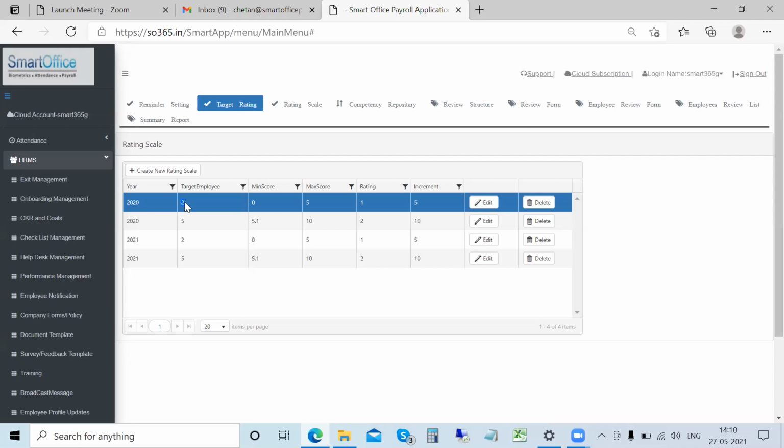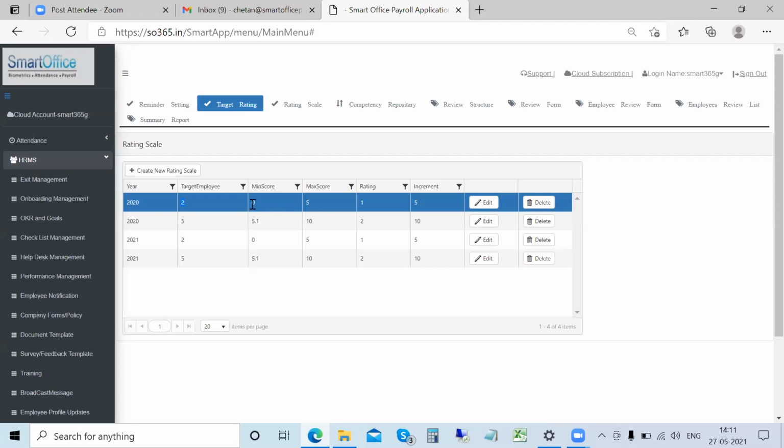You have a good number of employees who are just below the excellent curve, people who are above the expected score, and then you have people at the bottom and at the higher side. If you see this curve, you will understand that the starting point is a very small section, and the end is also a very small shape. But the mean or the mode, where the majority of the people lie, is the top part of the bell shape. So this is what you will have at the target level.